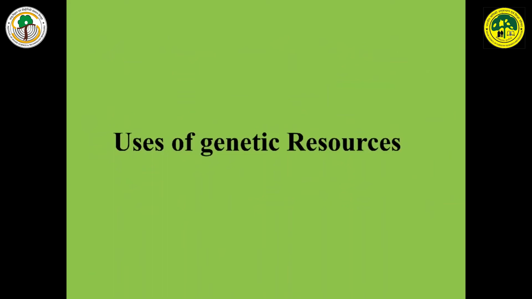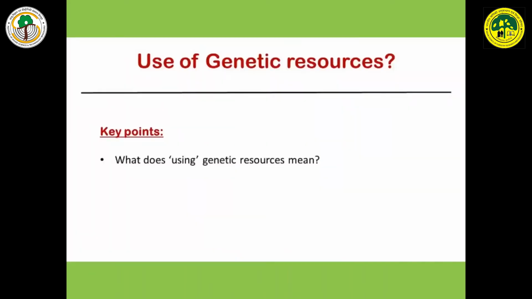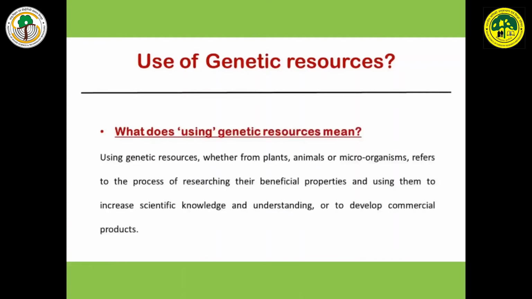Uses of genetic resources. What are the uses? So, what does using genetic resources mean? Why are genetic resources useful? Using genetic resources, whether from plants, animals, or microbes, refers to the process of researching their beneficial properties and using them to increase scientific knowledge and understanding or to develop commercial products.